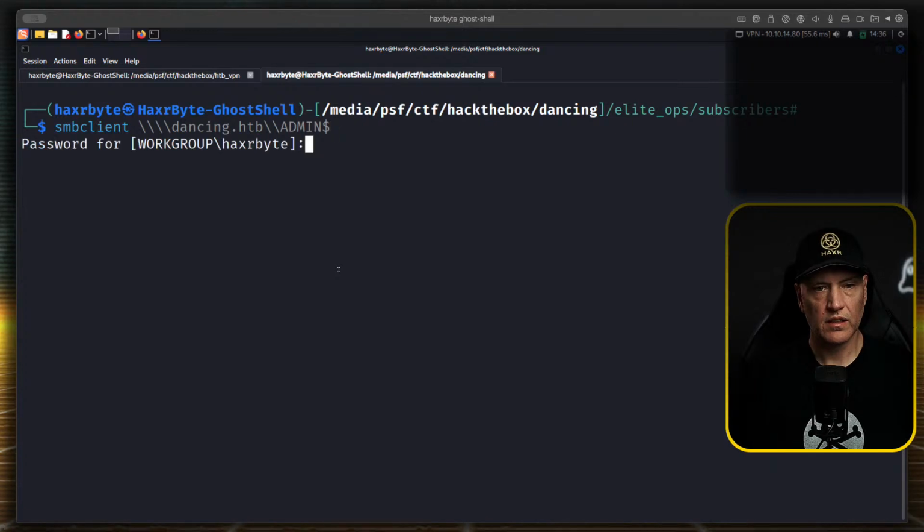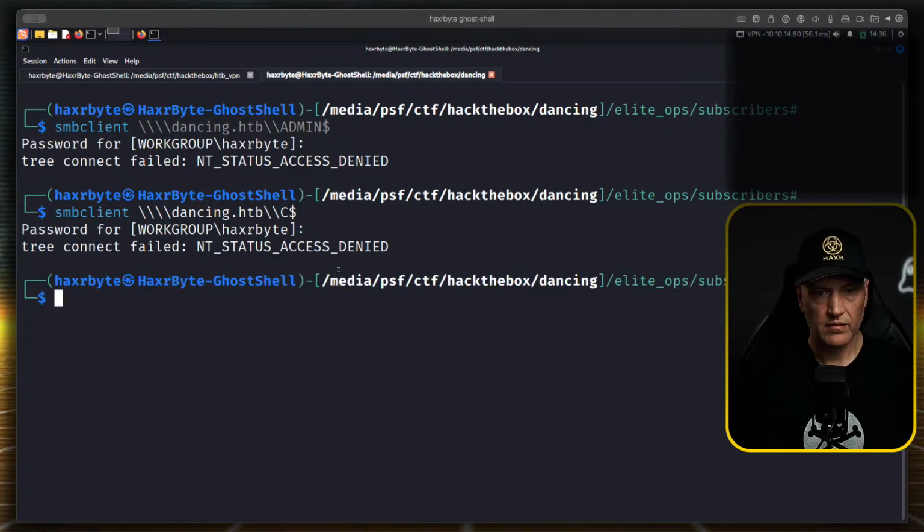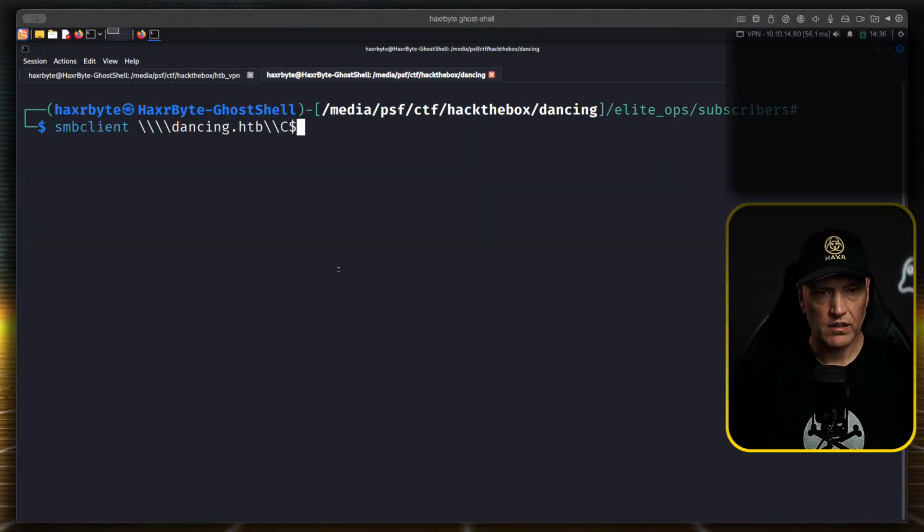It prompts for a username again. It says access denied, so that doesn't work. Let's try C$. Access denied again. Let's try the other one. Which was it?